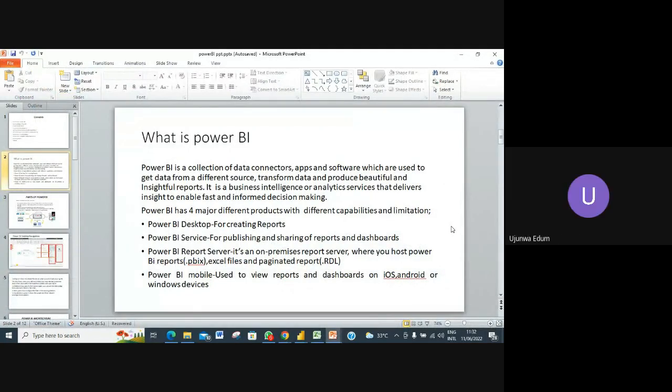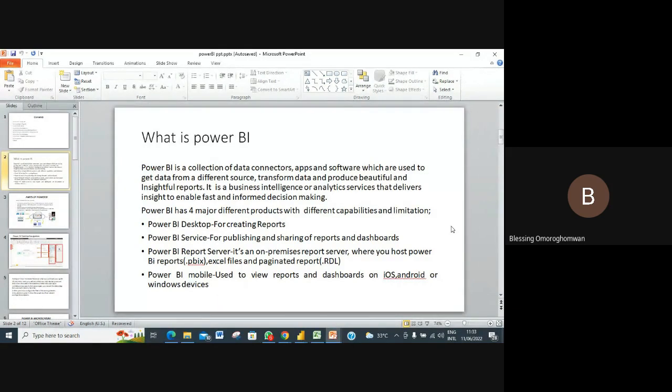Now, you've clearly given us the differences in these four major Power BI products. Now, this Power BI Report Server that you said is on premises, you said you have to physically be on the premises before you can use it, or is it something that has to do with networking?